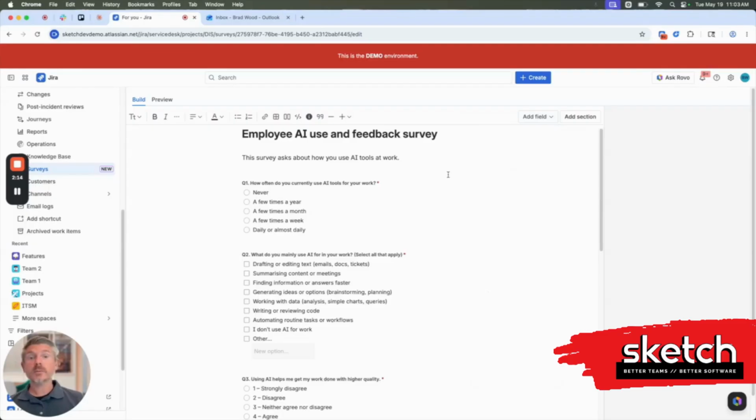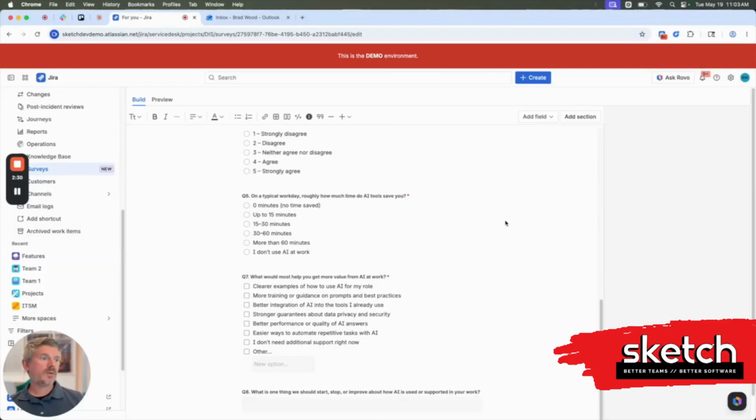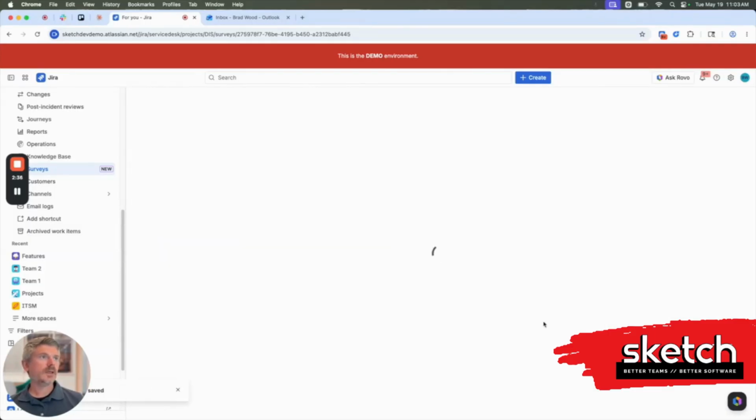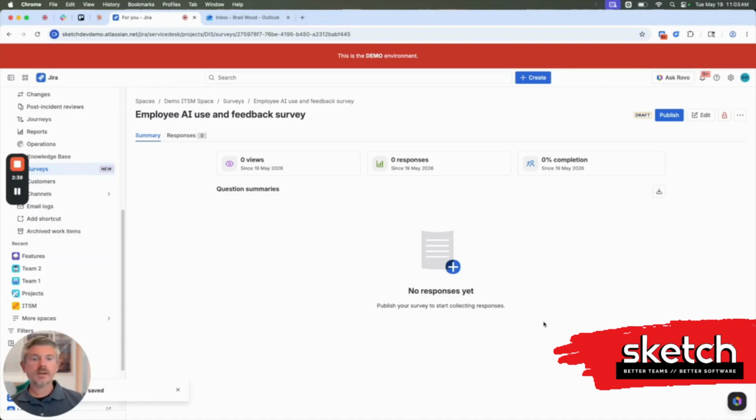And the templates are completely customizable as well in terms of a starting point. So select a template, and then you can build this out custom to your needs and then save it as maybe a different survey. Once we've done all that and we're happy with this, we're just going to navigate to the bottom here, and we're going to click Save Survey. And that is going to save our survey here. And now this is the landing page for this specific survey. We don't have a lot of information here yet because this has not been published and nobody's filled this out yet. If we do want to publish that, we would just click this blue publish button.